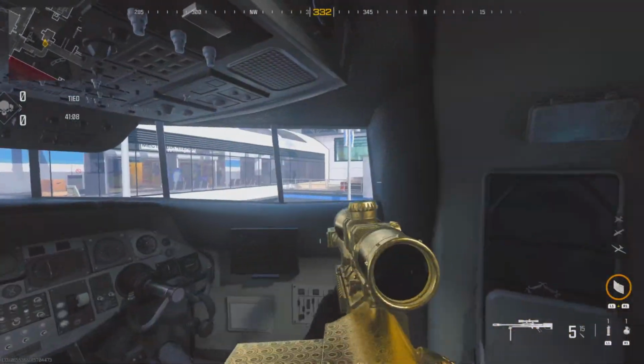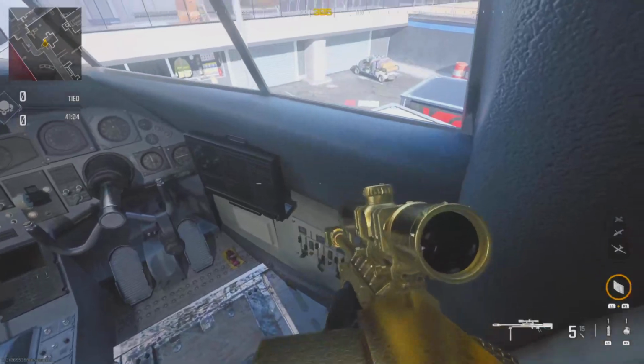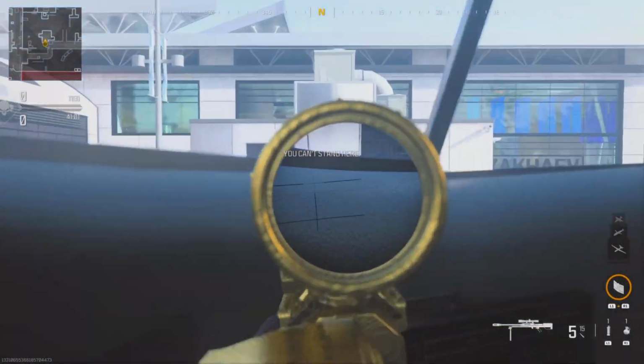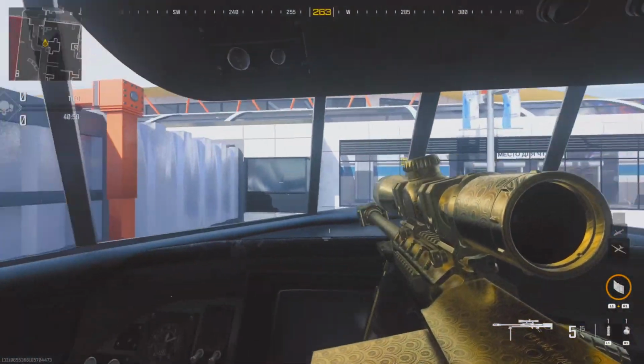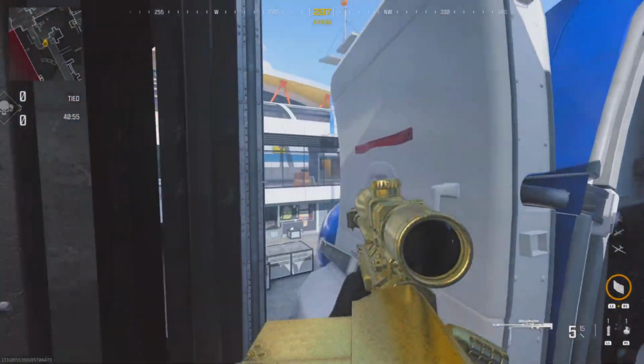So the front of the plane is always going to be a popular spot for people sitting in. It can be a little bit awkward on this game because you've got that box in the middle there, but if you crouch you can sort of edge your way in and get a wider view of pretty much this whole right side. And then if you come to the little entrance to the plane, you can look in this gap.